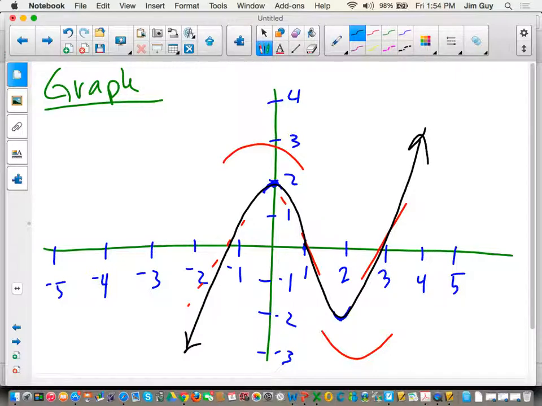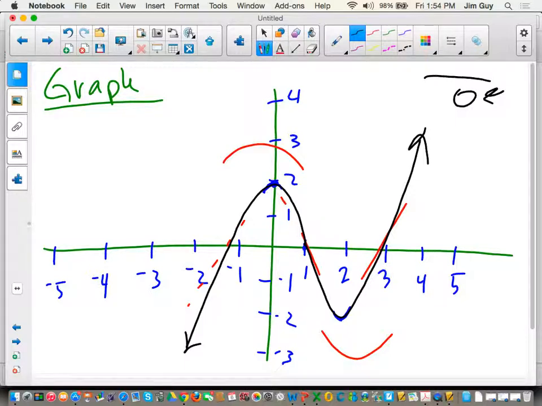If there were asymptotes, you would put those asymptotes in. How do we find asymptotes again? A vertical asymptote. Is it always when you get 0 in the denominator? What do you have to be careful of? You don't want 0 in the denominator, but remember, this could be a hole or it could be a vertical asymptote. And how do we figure out the difference between a hole and a vertical asymptote?